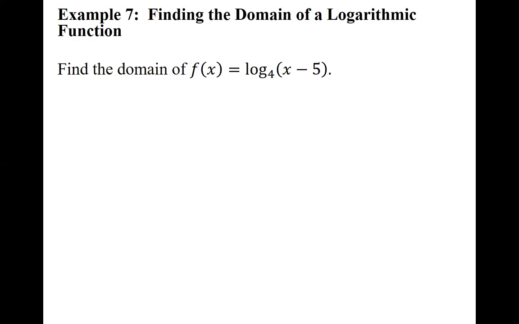So in example 7 here, we're going to find the domain of a logarithmic function. Specifically, we're going to find the domain of f of x equals log base 4 of x minus 5. The base 4, that's not important. We don't need to know that information to find the domain. We know that the log can't take 0 and the log can't take negatives. Kind of similar to square roots. Square roots can't take negatives, but they can take zeros.